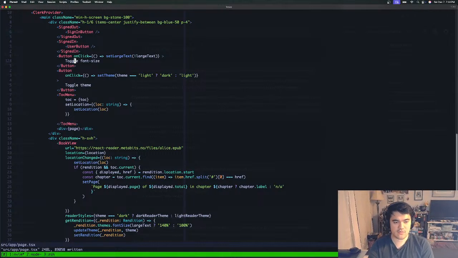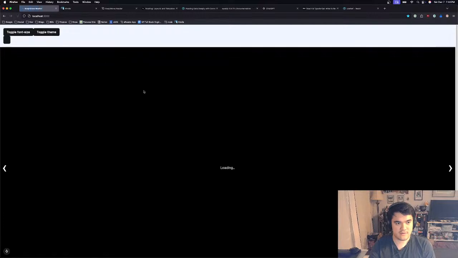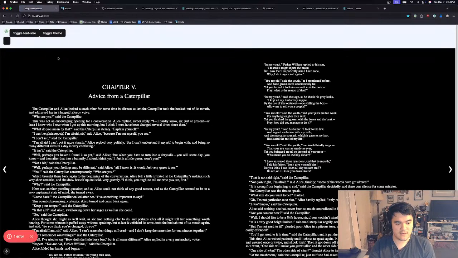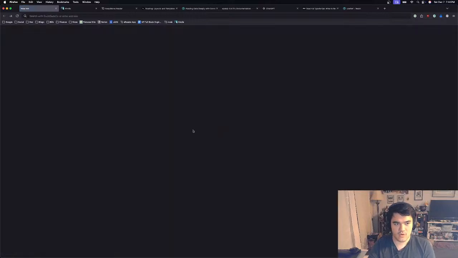Okay, so that's that. We're still cruising here? Okay, one error. EPUB.navigation is undefined.